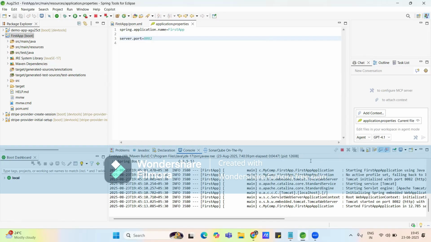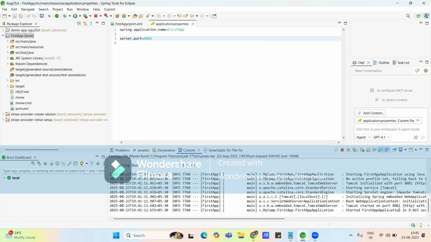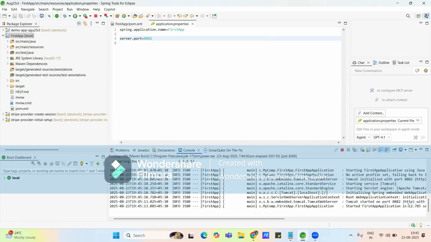This is our first server on port 8081 and this is our second on 8082. You can run as many as you want. Set now 8083, save, and just run. You can run directly from the previous command.